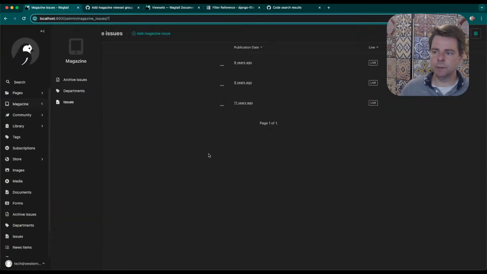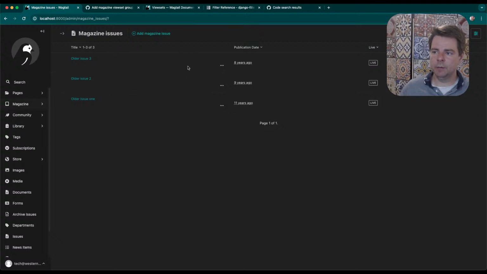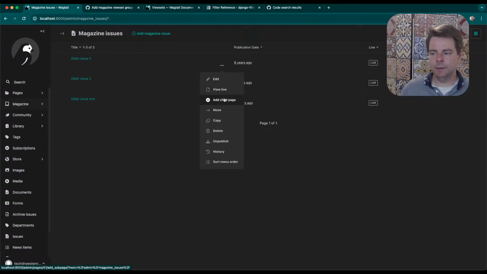There were a couple of buttons here that would let you add an article for an issue. But we can add child pages here. And one thing I'll need to do is probably create an articles listing that allows you to, or somehow show the articles for a given issue. That'll be an enhancement.